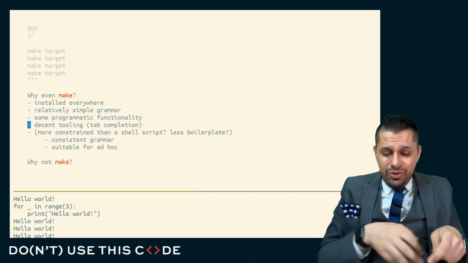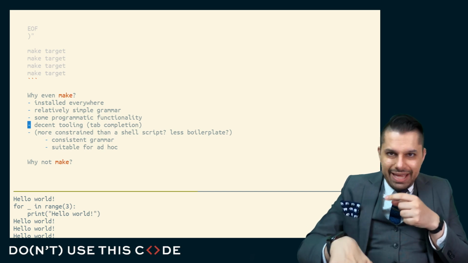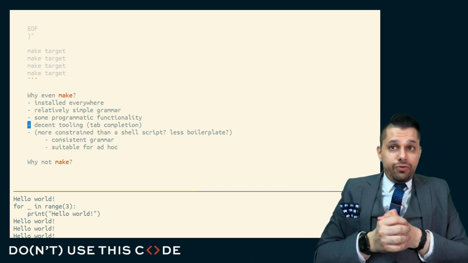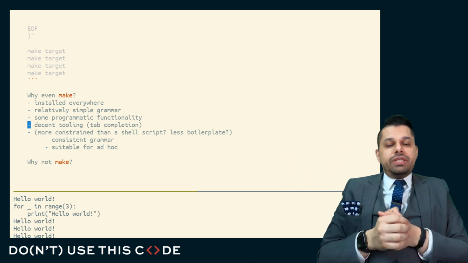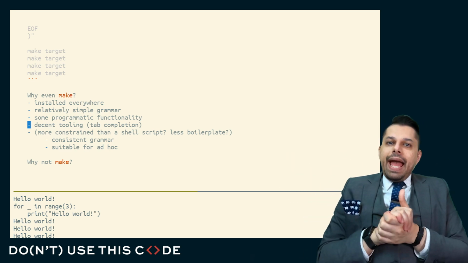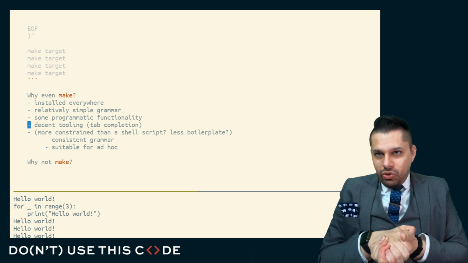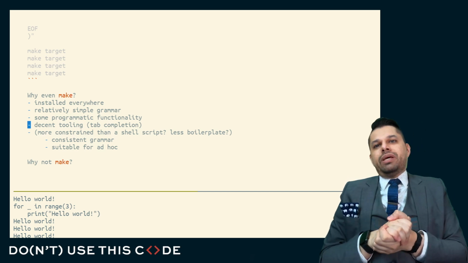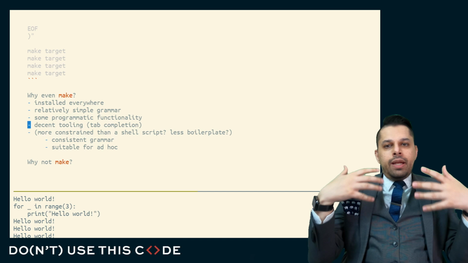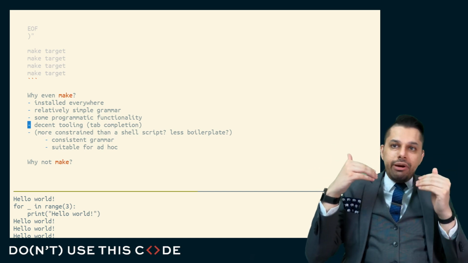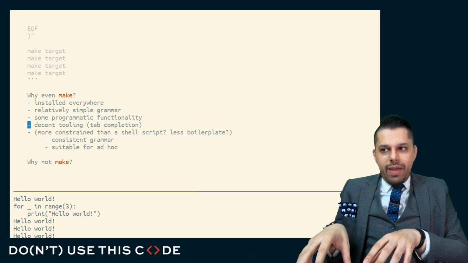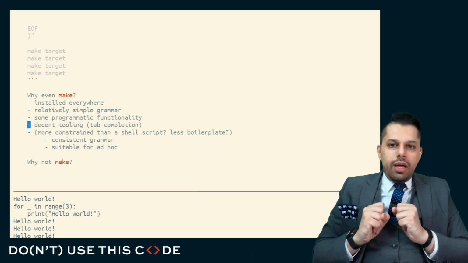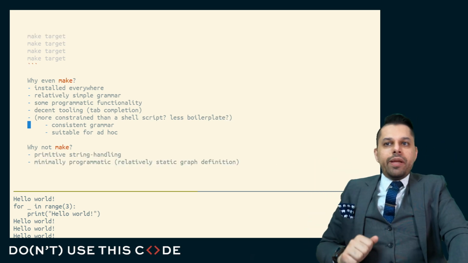The tooling for it is generally pretty decent. You can tab complete. You can say make, I forgot the name of it, tab, tab, tab. Oh, it tab completes for me. And for the most part, because make is so static, it can actually do this tab completion fairly well. And it's very constrained, so there tends to be less boilerplate than, say, a shell script, like an ad hoc shell script that you write, with a very consistent grammar. And it's very suitable for, let me try this manually. Does it work? Paste into my makefile and go on with my life.